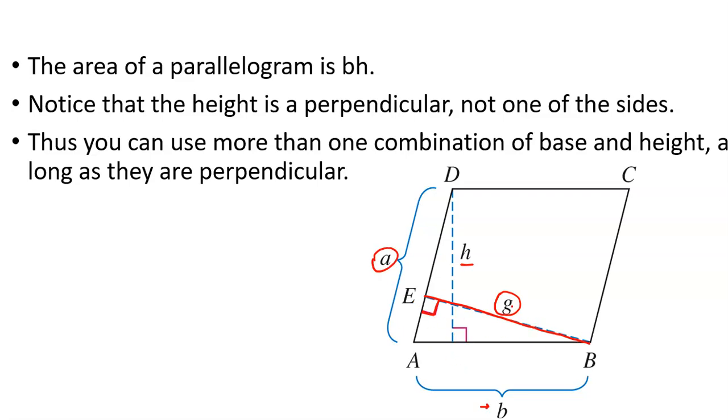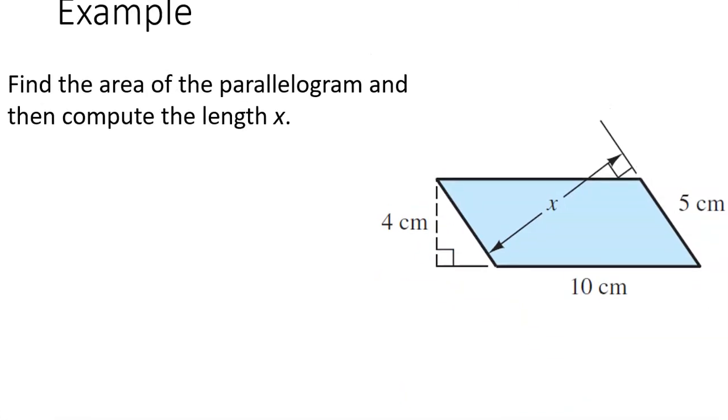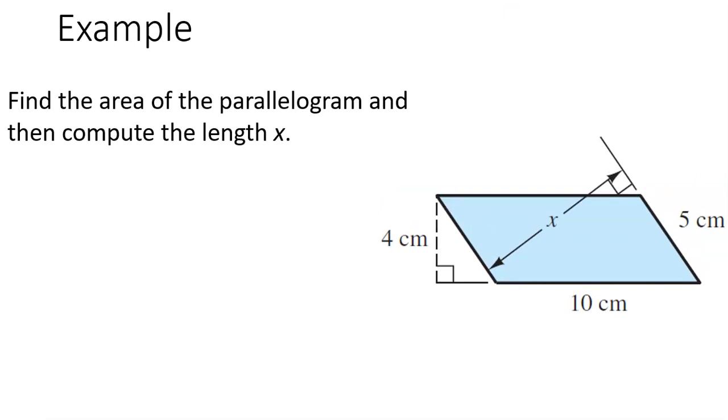In this case, we called it G. That's your altitude, and A is your base. It's got to be whatever two pieces are perpendicular to each other, and the altitude does not have to be formed inside the figure. The actual altitude can be outside of the parallelogram. So let's take a look at this one. This one's an interesting one. We're going to try to find that missing distance.